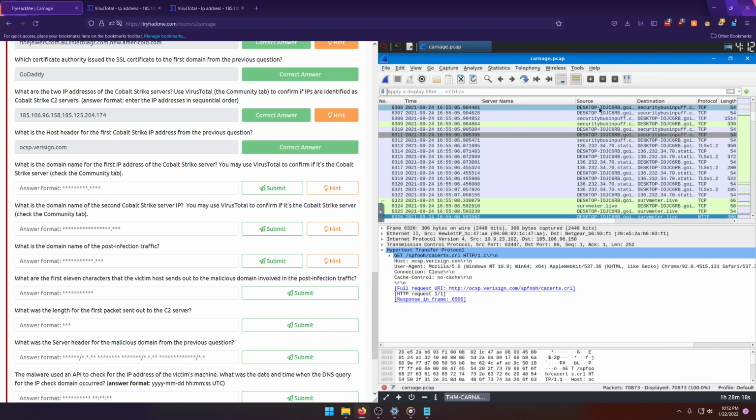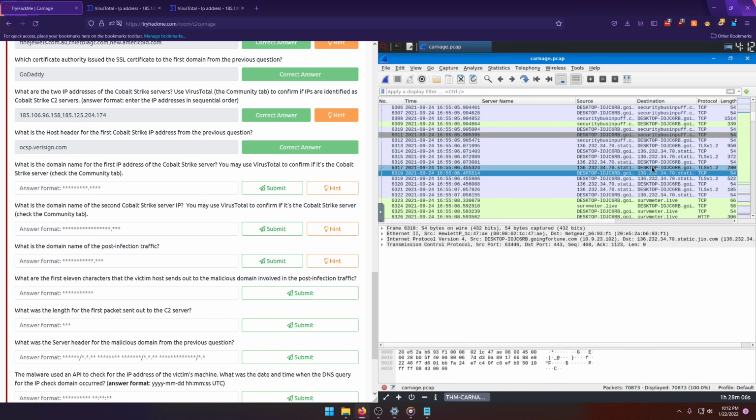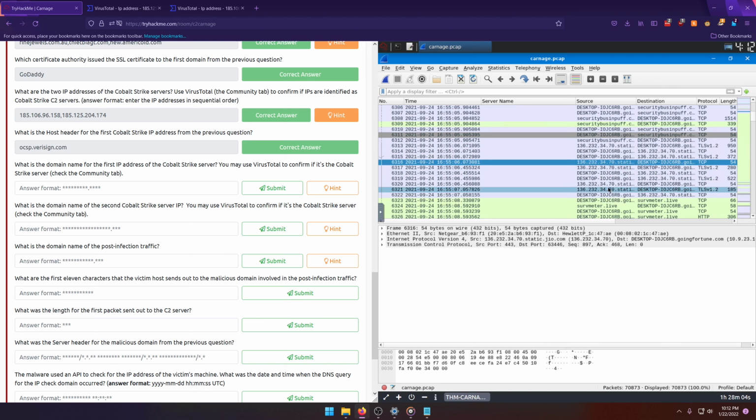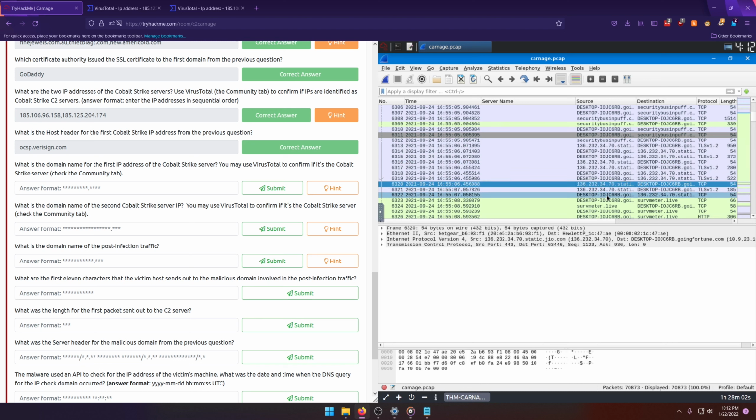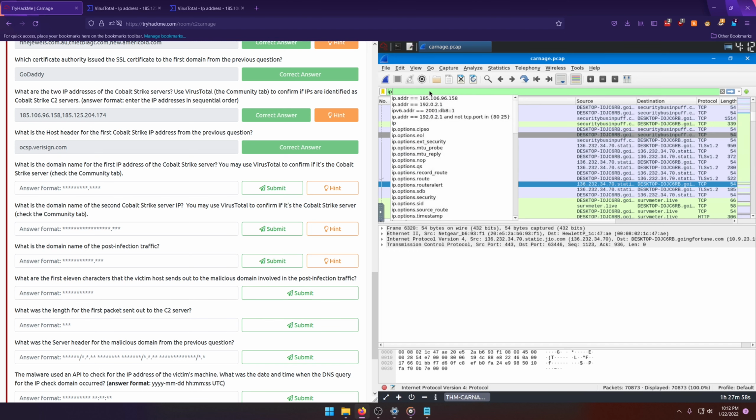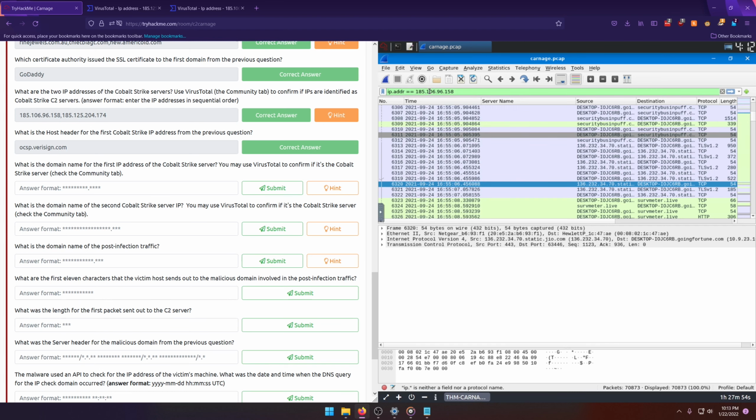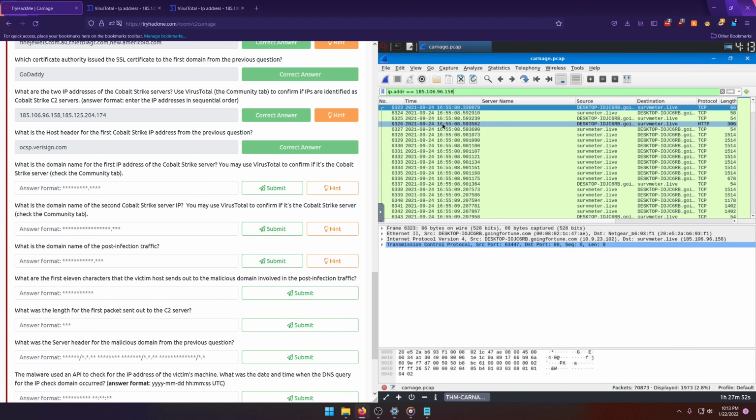What this will do is take all of our IP addresses and convert them into domain names if it knows what they are, right? Because you can tell that some of these are still IP addresses to an extent, because it couldn't figure out exactly what the domain is. So now we're going to filter by our ip.addr again. I shouldn't have cleared the filter. I should have left it, but that's fine since it saves all our previous filters.